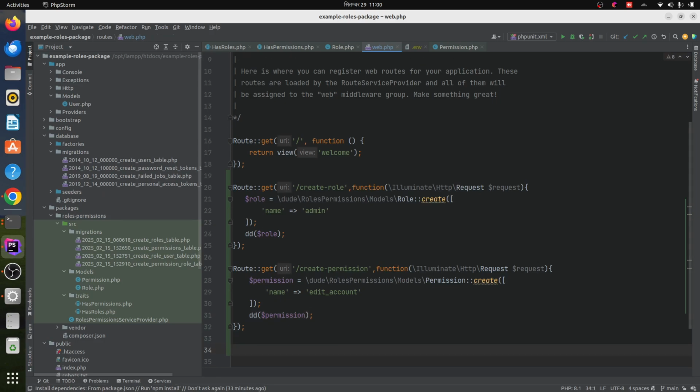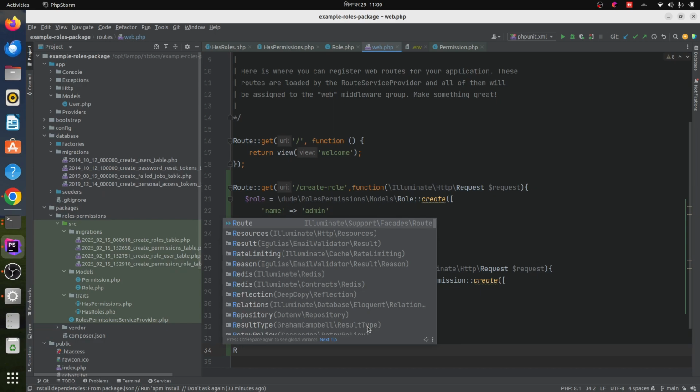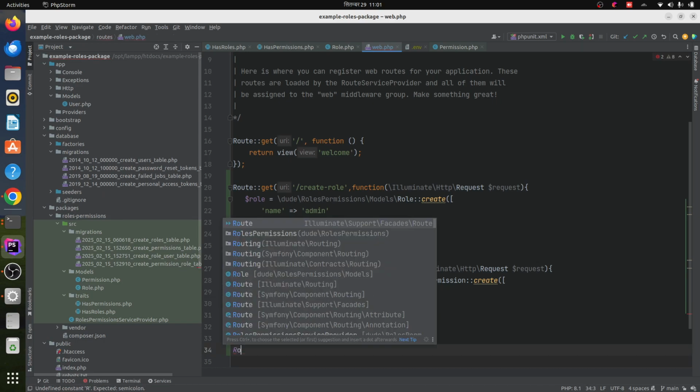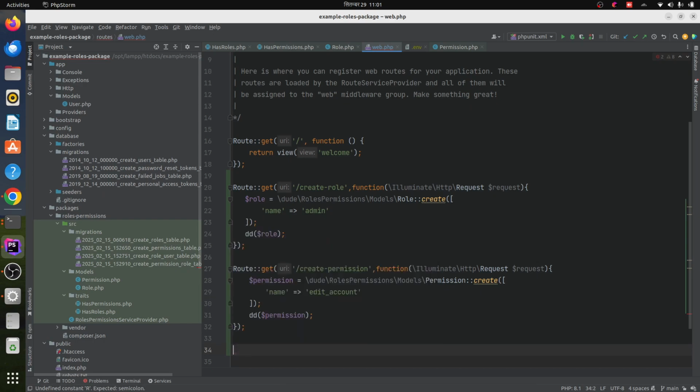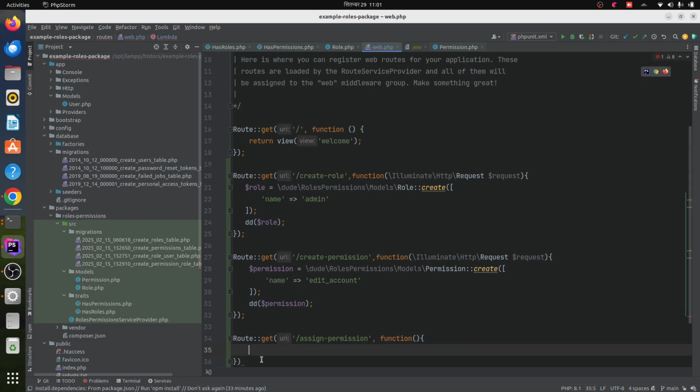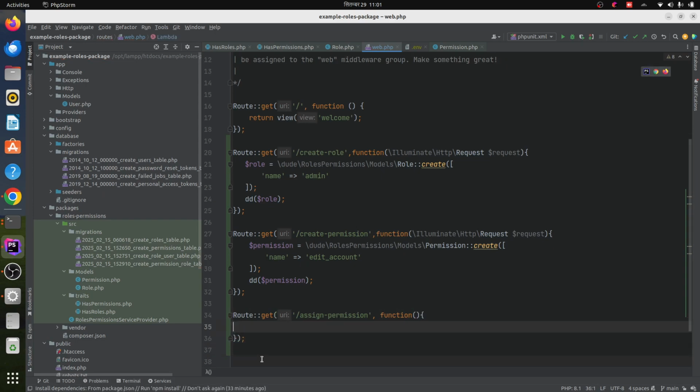All right. So in our next route, we will assign this permission for this role, right? For that, let's create another route, and the name of the route I'm just going to give assign permission, and here the function.